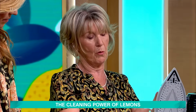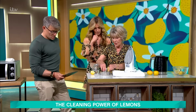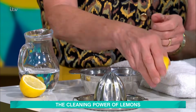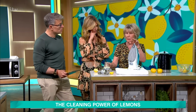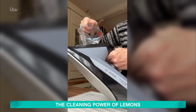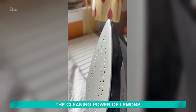Usually, the water cavity in a steam iron is about 250 mils. So you just need lemon juice, 125 mils of lemon juice, literally half and half, water and lemon juice. Pour that into your steam iron. I've got a bit of footage of one that I did at home. I poured it into the iron because I knew mine needed doing. Turn it on until you see the steam coming out.